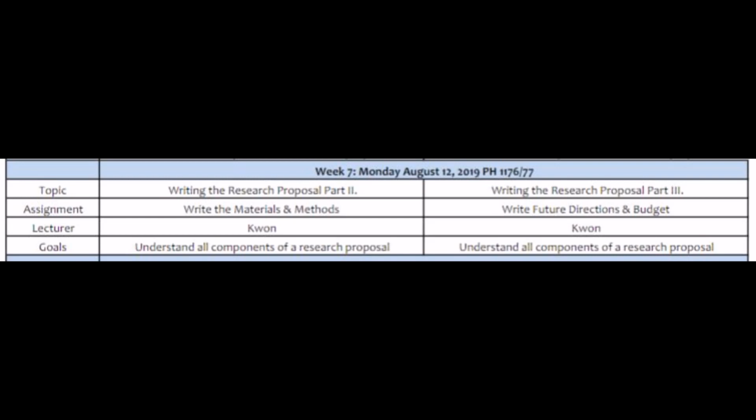But we will resume next week. I will have a session similar to today, where we will be going through your whole proposal together as a group, and then we will see whether this will be a feasible project that you can do in the fall, and we will start writing up your IRB application, and we'll also create your PowerPoint that you will need to present the following week.